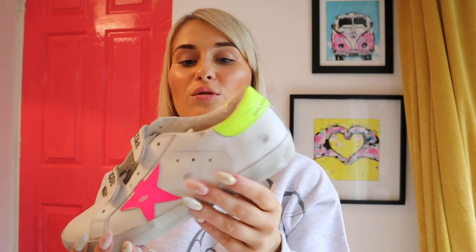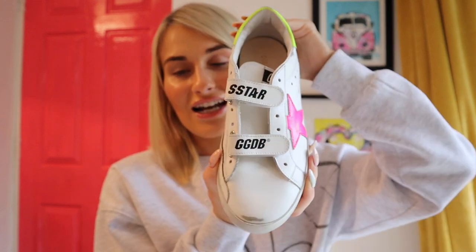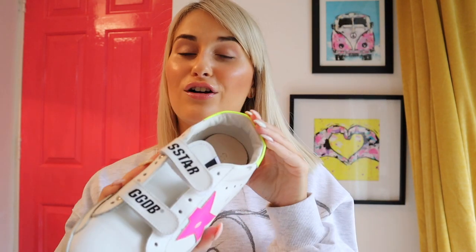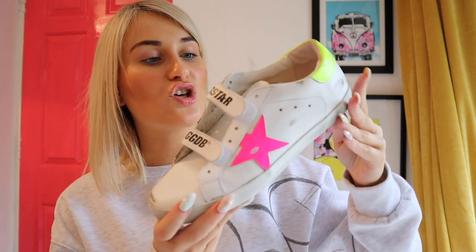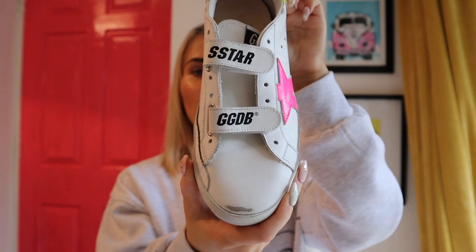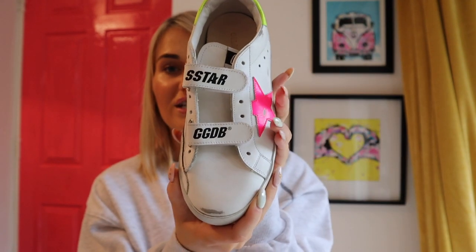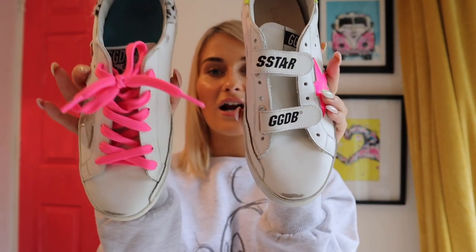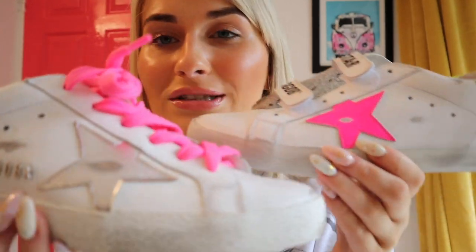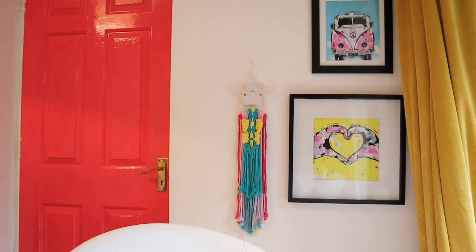Also give it a blast of warm air from a hairdryer and it'll soften and mold to your foot. I do love these though — they're going to be a really nice summer pair. We're here for the neon colors, staying away from glitter in summer. I had a neon pair last summer that I wore loads — it had a yellow star and a metallic blue heel — so I think these will be my go-to summer ones. They're really nice bright white and the sole has basically no scuffing, which I really like.